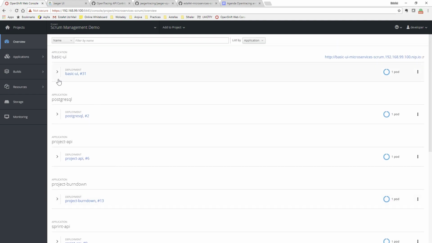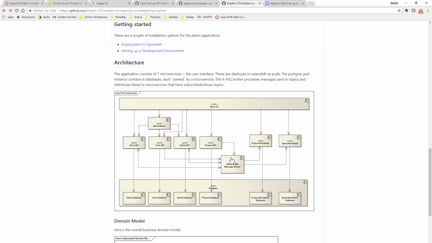So you can see all of that, and you can dig around and have a look at the logs. And what we're going to be doing is jumping between these applications and Jaeger to demonstrate how easy it is to use Jaeger. So you can start to see the problem that you face with a microservice architecture by looking at our demo application.